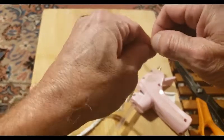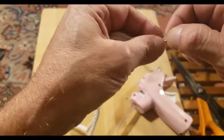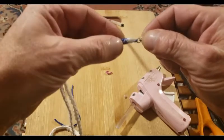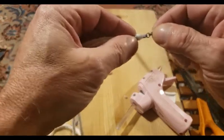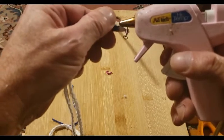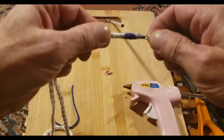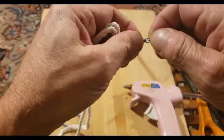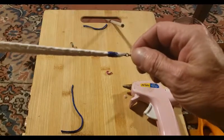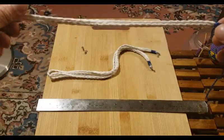It's icky and gross to stick your hands into hot glue. You get used to it. But you end up with a sort of bullet point on there. And that helps with the opening of the garland. It helps avoid the opening being restricted by the fuzz at the end, like that. All right. Pretty good. While it's still warm, you can kind of shape it. There, that's done.